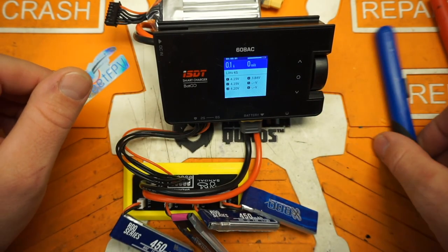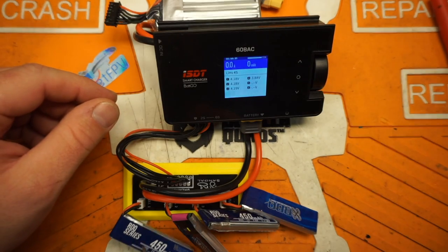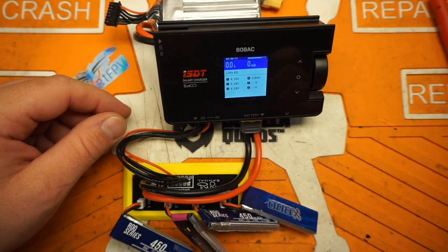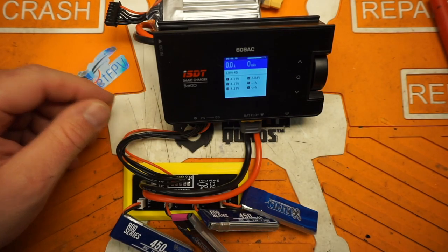And we hit start. What this is doing now is pulling voltage out of all three of these cells through the balance port, not through this port. This is just for monitoring until they all match up. So this one is going to have no power taken out or added to it.